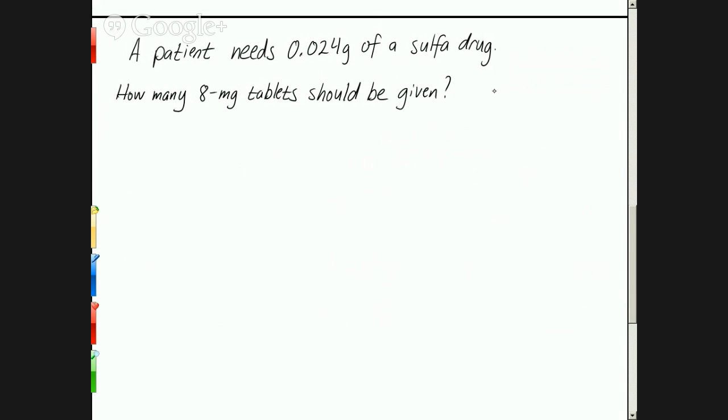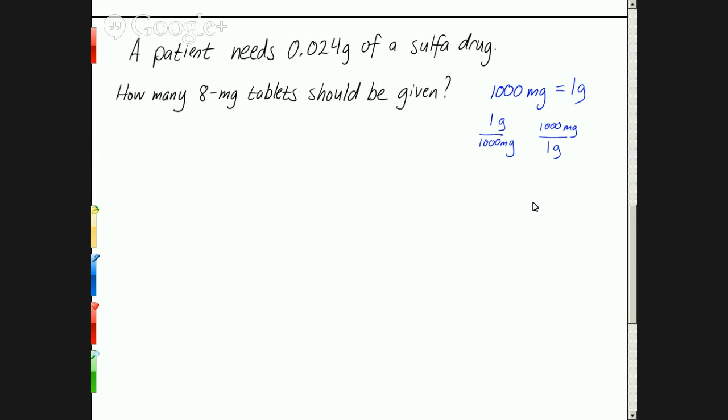We use something called an identity, which means that we use the fact that there are 1,000 milligrams in 1 gram, that those are really equal to each other. Those are equal quantities. Which means that if we make a fraction out of this, like 1 gram over 1,000 milligrams, or 1,000 milligrams over 1 gram, we're dividing two things that are the same, which is just 1. It's like multiplying by 1. So we can always multiply by a factor that is equal to 1, and therefore we can multiply by something that is the same thing on top of another same thing.